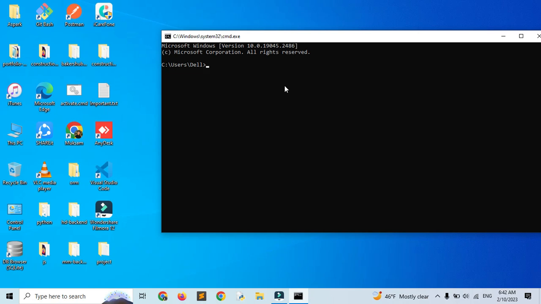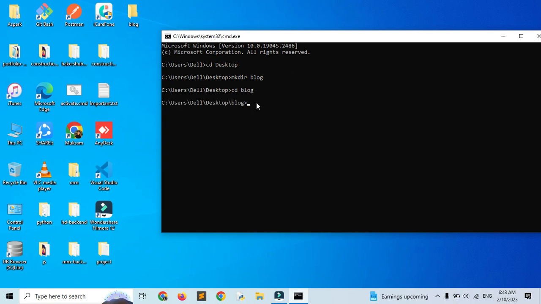To move into the desktop directory, simply type cd desktop, and in order to make a directory folder on the desktop, simply type mkdir and the name of the directory folder. I simply write my directory folder name, blog.